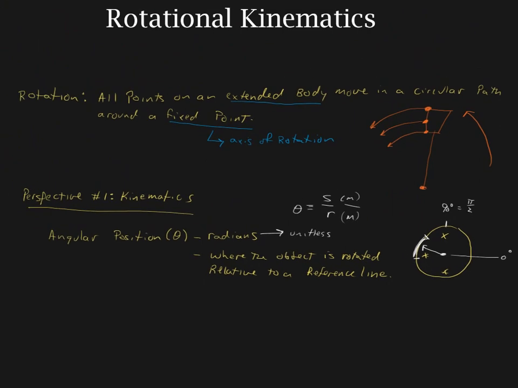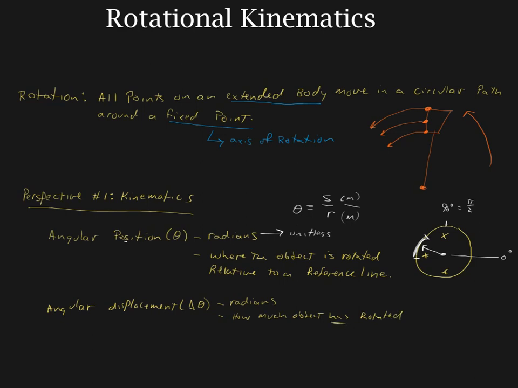Now, similar to position, just like we had in translation, is displacement. And in angular displacement, instead of using d like we did with translation, we're going to use delta theta. Okay, so delta theta is going to be the angular displacement. It too is measured in radians. And if we look at it in terms of time, time has elapsed in order for there to be a displacement. So it's basically how much the object has rotated.